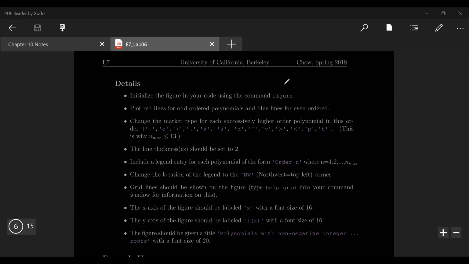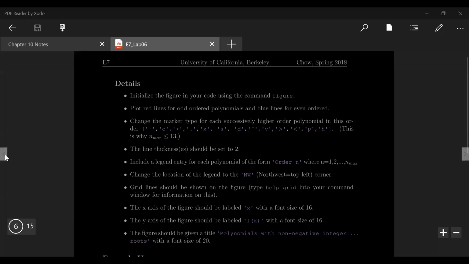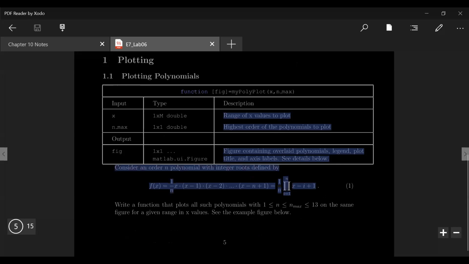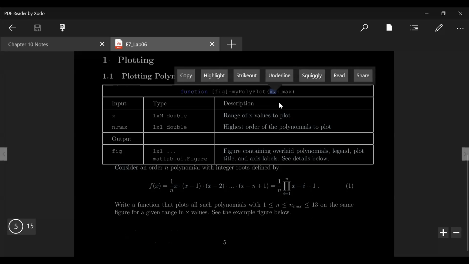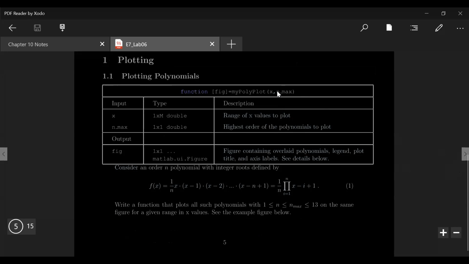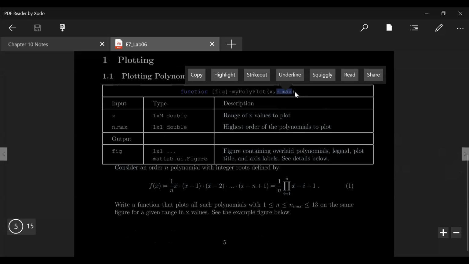So just another overview of what this problem is. You have some function. This is a little bit of coding as well. And you'll have some x's, maybe just plugging in linspace, -1, 1, 2000 or whatever. Probably not 2000, probably some smaller numbers so you can actually see the markers. And then you have the maximum order of the polynomial.